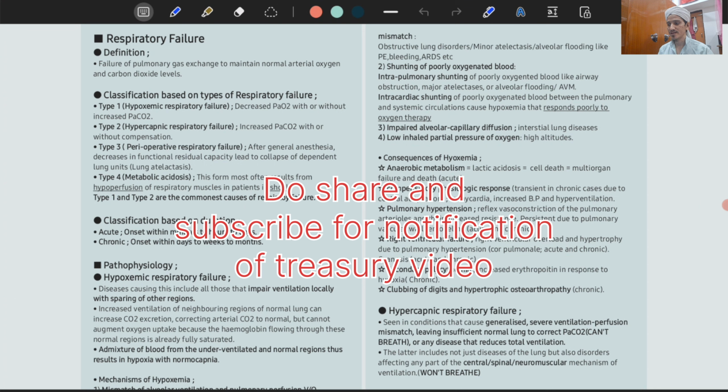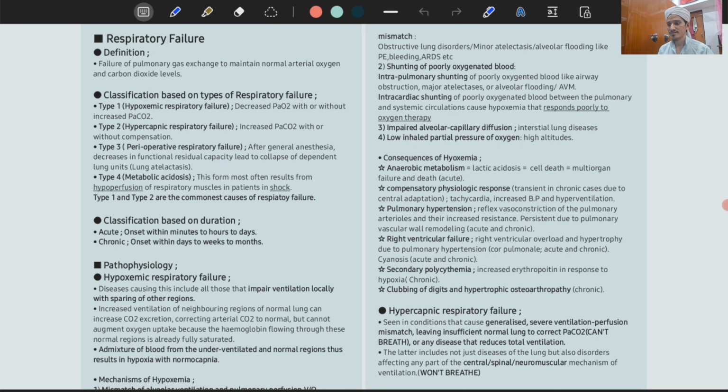So we are meeting after a short time, because the topic we are discussing today is a very important topic in the respiratory system, and that is respiratory failure. It is a big topic, so maybe we will complete this topic in 3 parts. First part will contain the definition, mechanisms, pathophysiology, clinical features. Second part, investigation. Third part, management. Okay, so let's begin with the name of Allah.